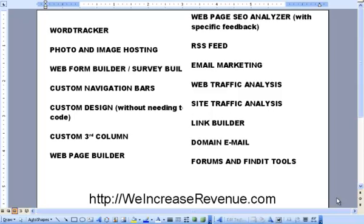It's all custom design. The format doesn't require you to know HTML, but it certainly does help, and I can provide a cheat sheet for some HTML for simple things like bold and how to put a table around something and how to make bullets and simple stuff. Once you learn those 10 or 20 commands, bold is caret B caret. I mean, that's not very difficult to remember. So all that's in there.